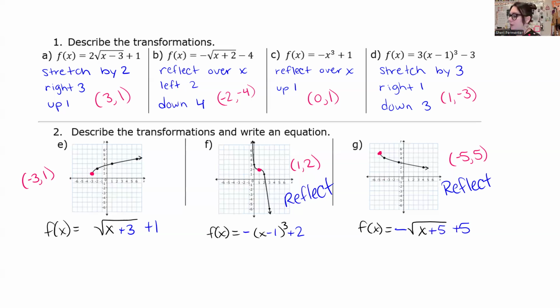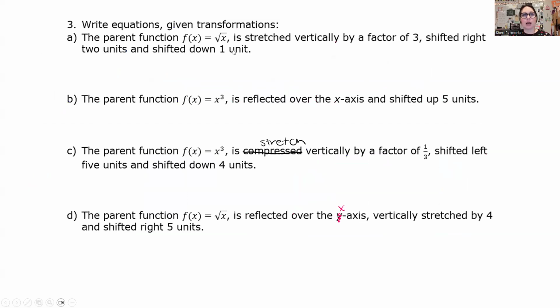Beautiful. Moving on. Next, you have to be able to go the other direction, where I give you words and you give me an equation. So this one, I'm not even going to look at the words yet. All I'm looking at is what type of function it is. The first one is a square root function, and then a cubic, and then a cubic, and then a square root. If I have to write an equation, I'm going to start by putting in the template for an equation. This is the same thing I did when I was writing an equation from a graph.